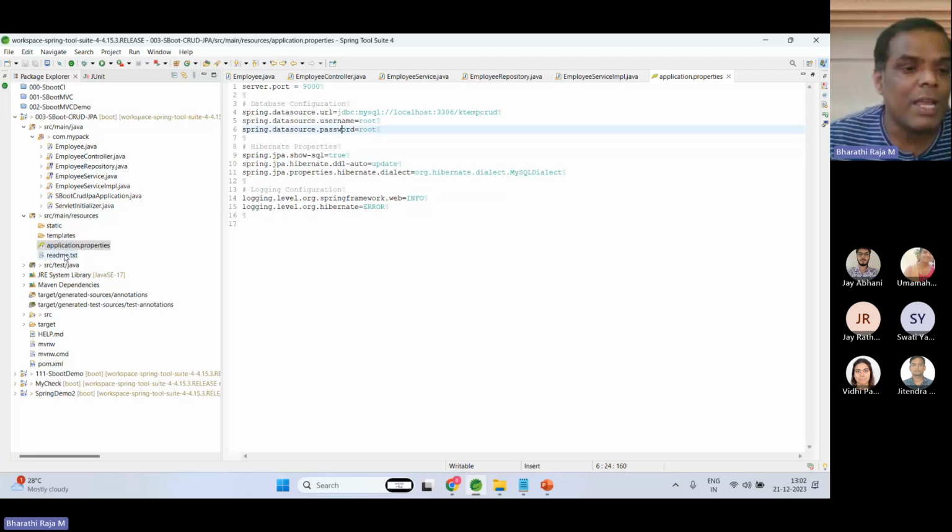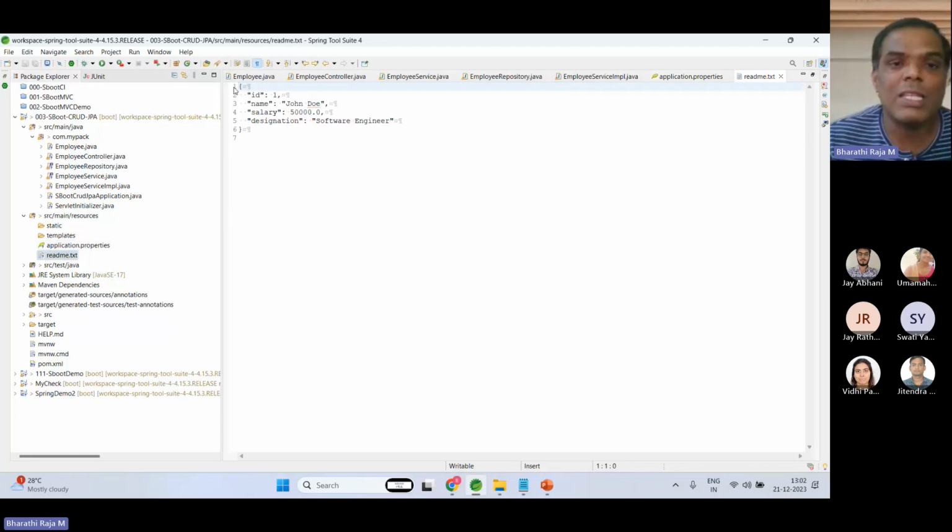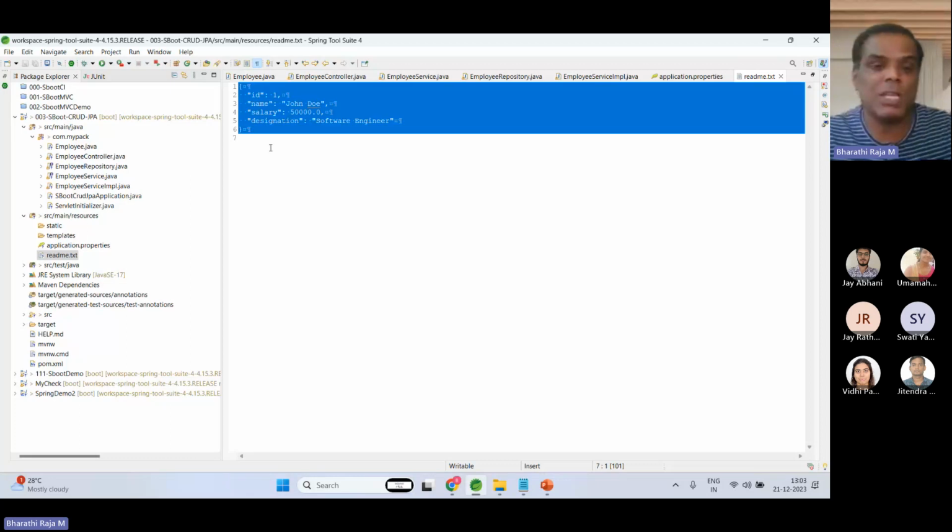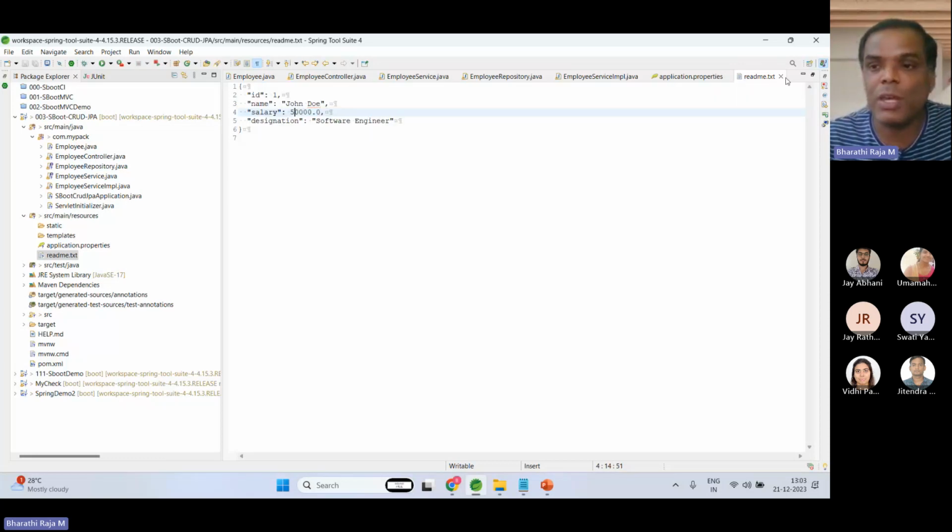Okay, this is the file. I have written some data; this is the format we need to give later. This is the JSON format I told you about previously. Actually we are displaying JSP pages, but now we are directly returning the object to the browser, and the browser will understand it like this only. So this is the format our code is also returning to the web page. This is a JSON format for your understanding.